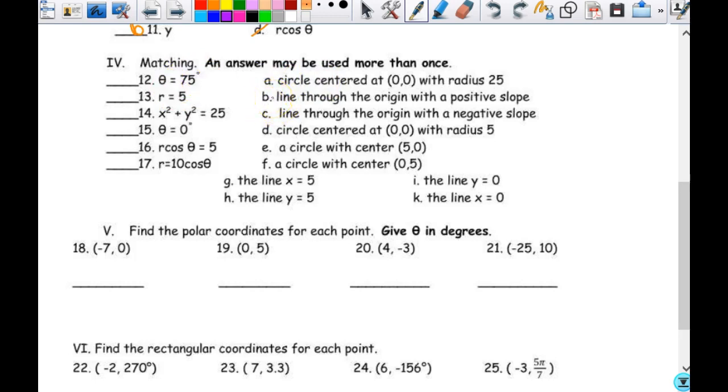Well, at 75 degrees would make my angle up here, so my line would look something like this. So it is a line through the origin, we know that. It does have a positive slope, not a negative slope, but let's read the rest of them. It's not a circle, not a circle, not a circle. It's not the line x equals 5 or y equals 5, because that would be vertical, that would be horizontal, and same thing there. So the only one that makes sense here is B.